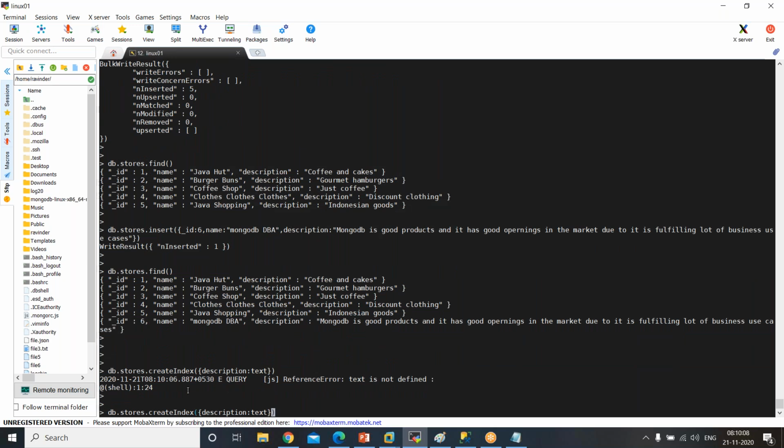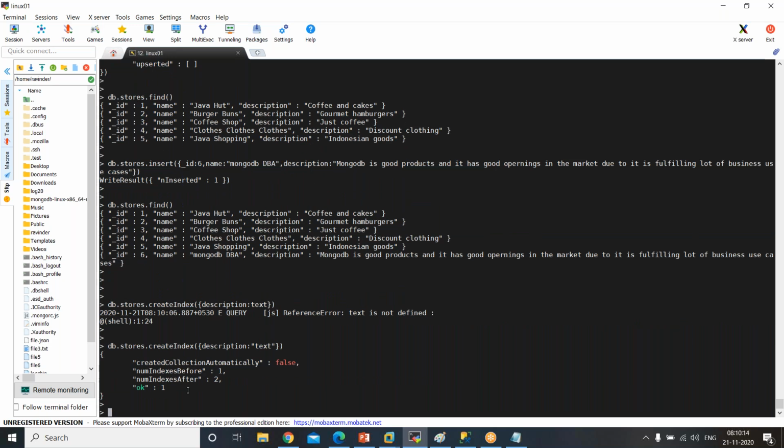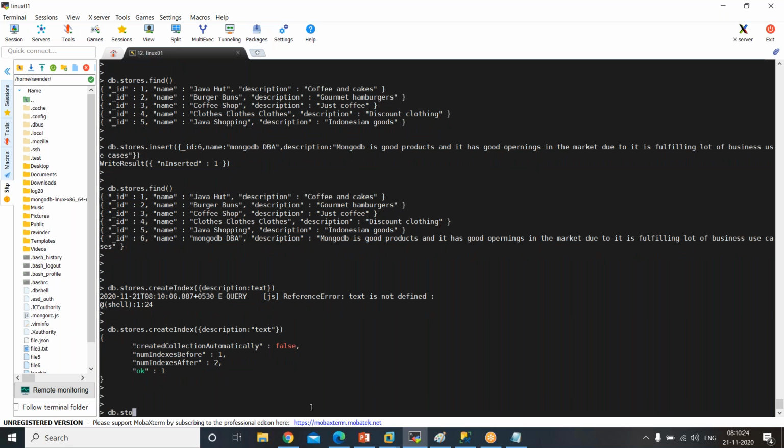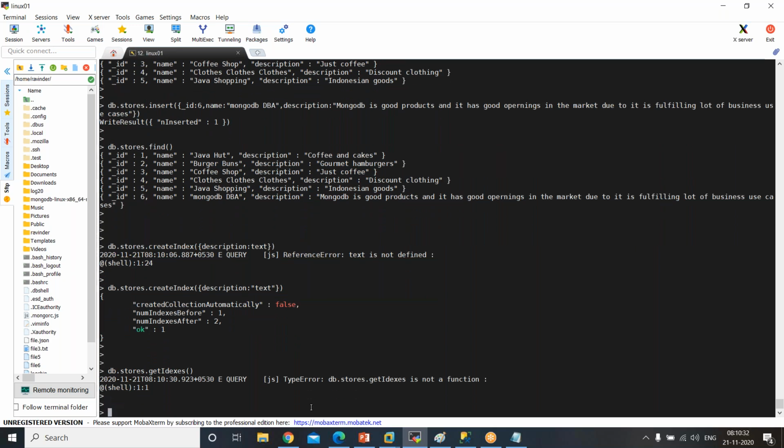We just need to mention the text, right? So we created the text index. It's not a normal index. A text index is a different case altogether. If you see db.stores.getIndexes.